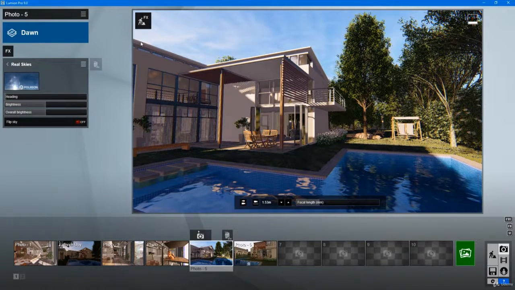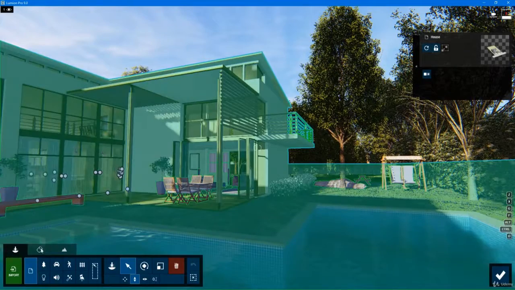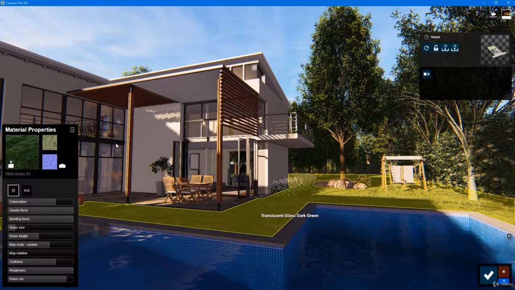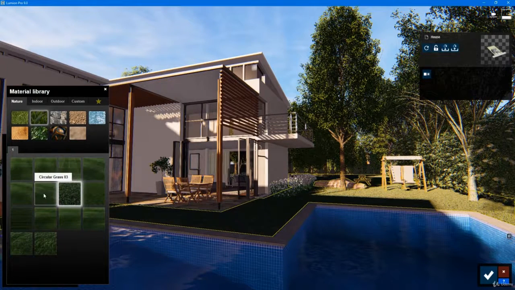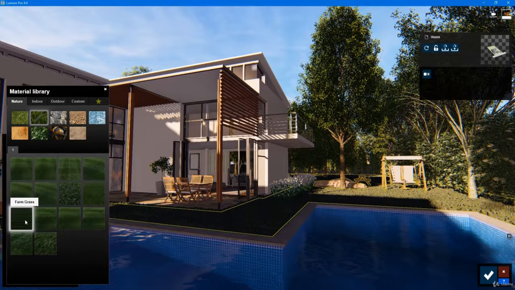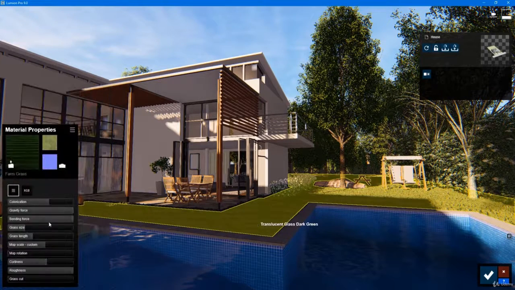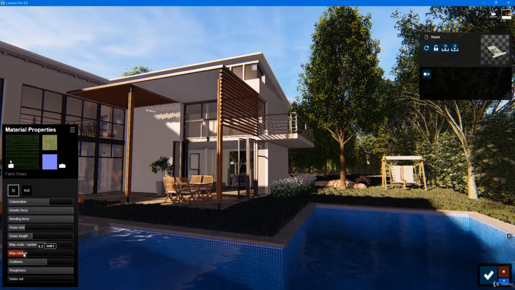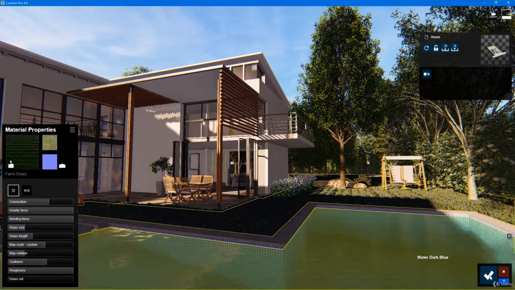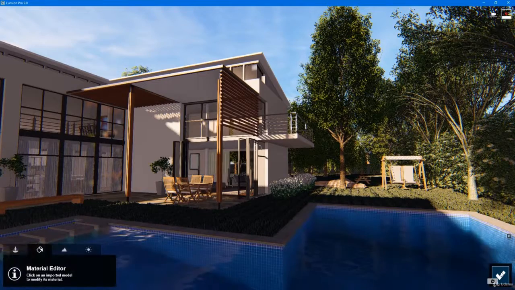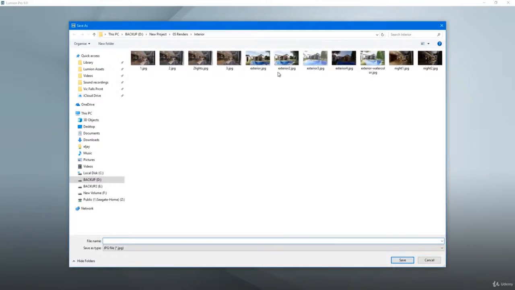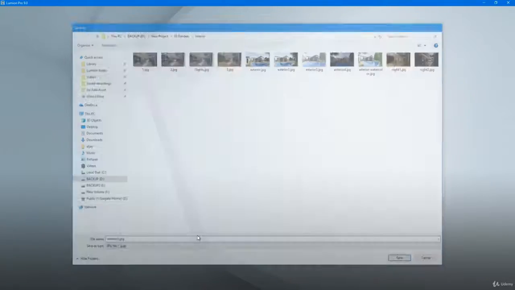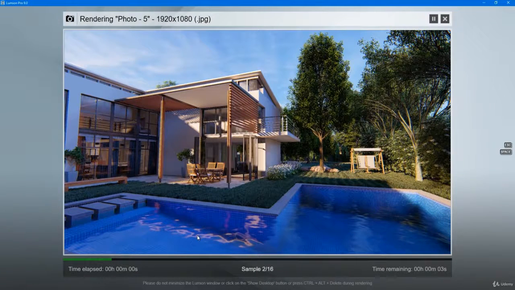So let's go to our build mode and click on materials, click on the grass, and let's fine tune this 3D grass again. So here we have a few features that we can use. Here we have a clean cut grass, a farm grass, which I quite like. And let's rotate that. So that's fine. I like it just as it is, so I'm not going to play around with any other settings there. And let's render out that scene. Call it exterior 5. And you can see just how well the grass is working along with our real skies.